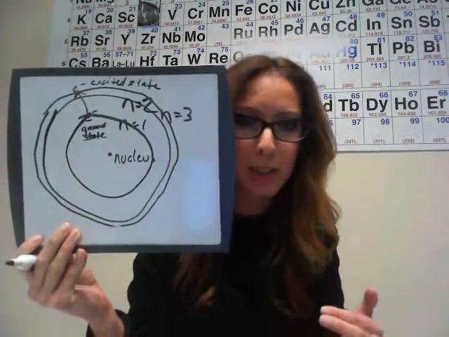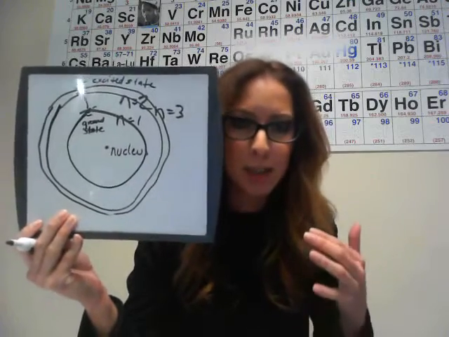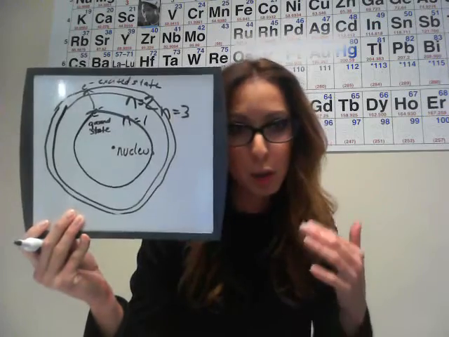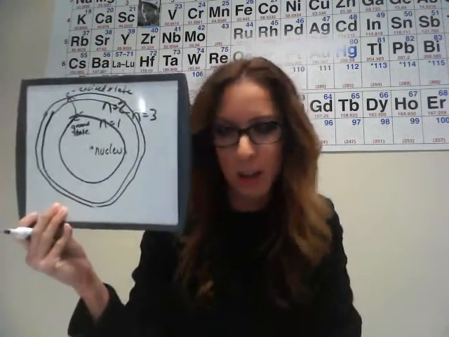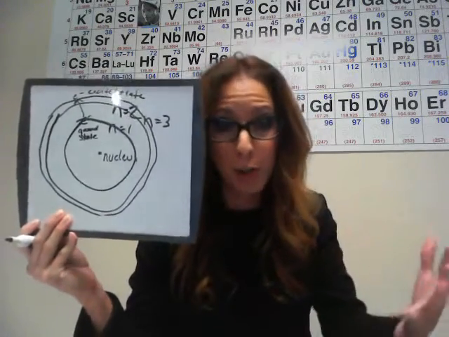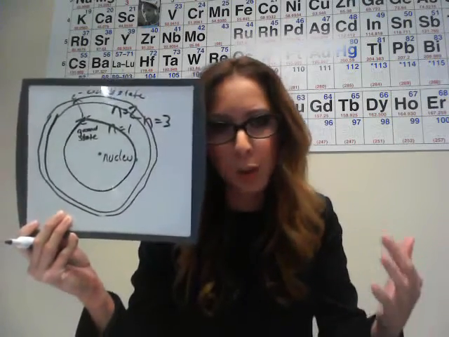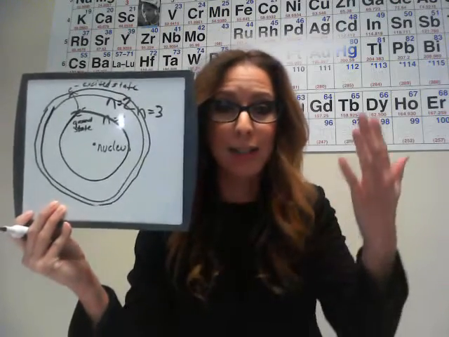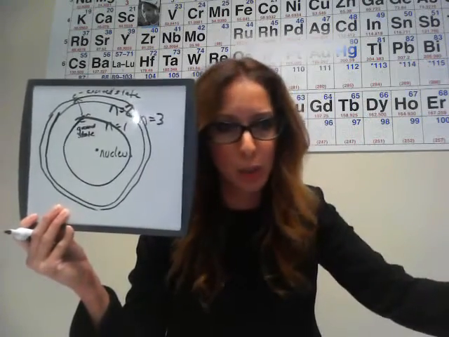As it comes down, we say it's relaxing, and as it comes down, it emits the energy it absorbed to jump from the first energy level to the third energy level, and we see it as a band of color on an emission line spectrum. So the colors that you see from fireworks or from different types of light bulbs, those are all related to the electrons in the atom that absorbed energy and were excited. As they relaxed from the excited state, they emitted the energy that they absorbed, and you see it as a distinct color.